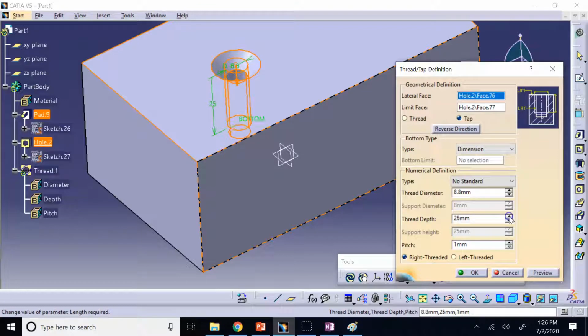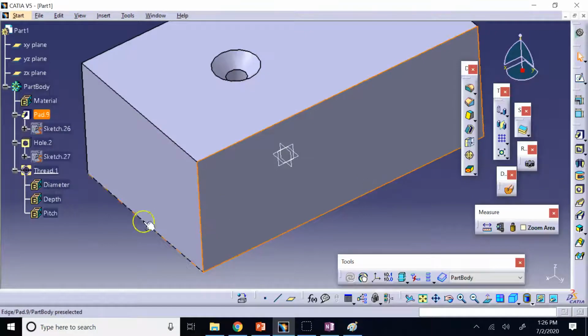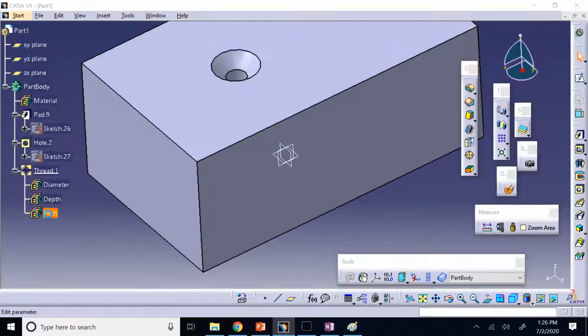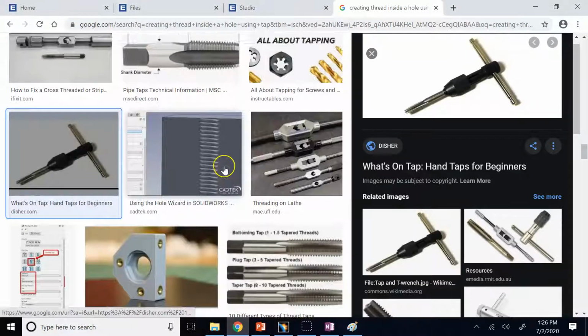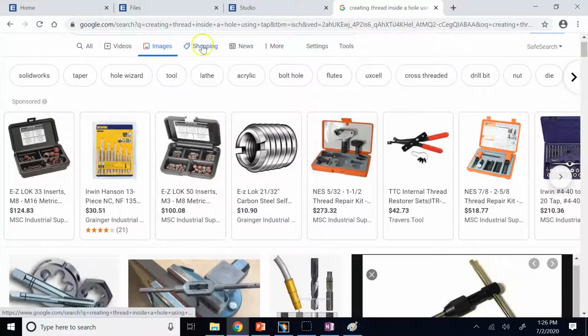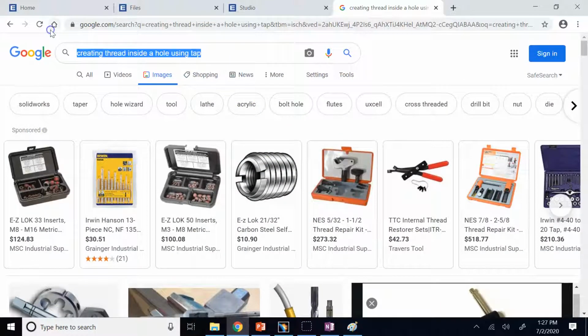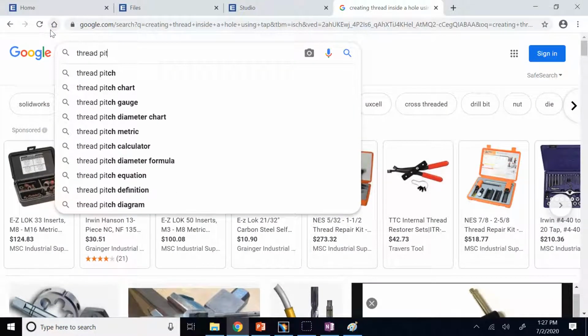Okay. Now this part of it that is in the empty air is not going to thread, of course. And there we go. Now it has a thread with so much diameter, so much depth, and so much pitch. And by the way, pitch in a thread is the distance between each thread to the next. Okay, so, thread pitch.